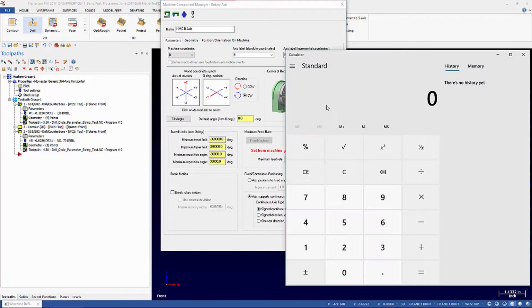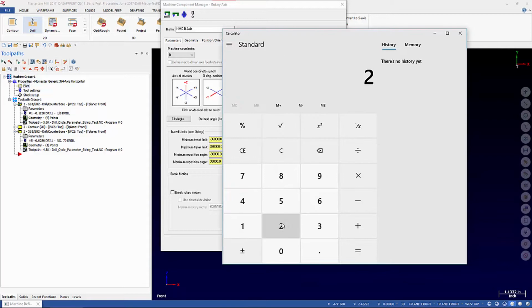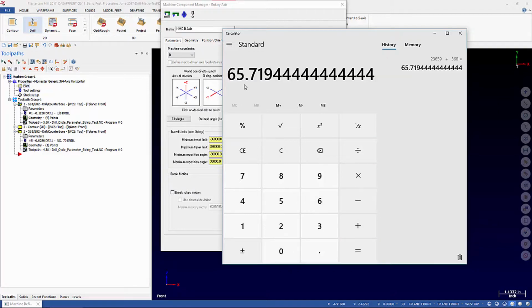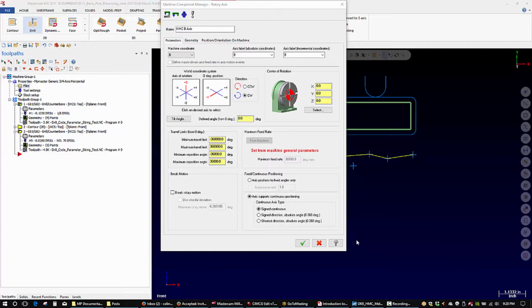So if you see that you've done 23,658 degrees, that's 65 revolutions, 65 and some change. Whatever your rotary axis value, if you're wrapping beyond 360, you can count the number of revolutions.